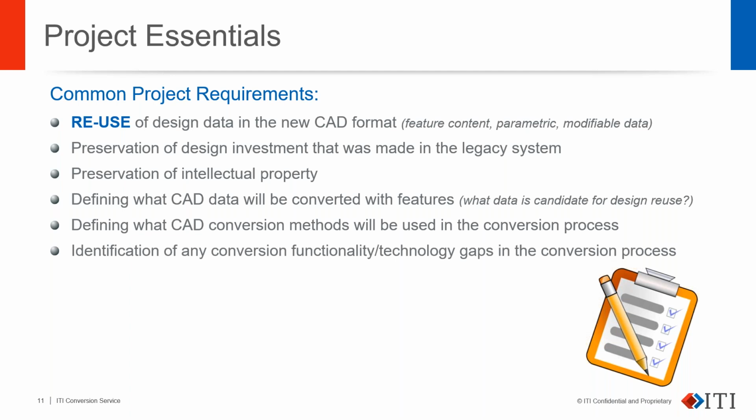With feature-based conversion, it's never going to be perfect. There are always going to be functionality and technological gaps in your conversion, because every company uses different design standards and different design techniques. Although we support the vast majority of these, we may find that something about some of your data isn't currently covered in the software.